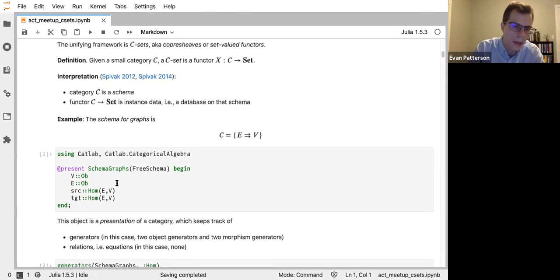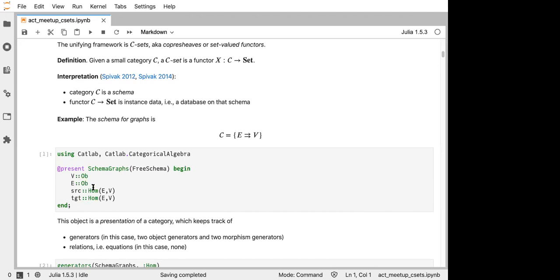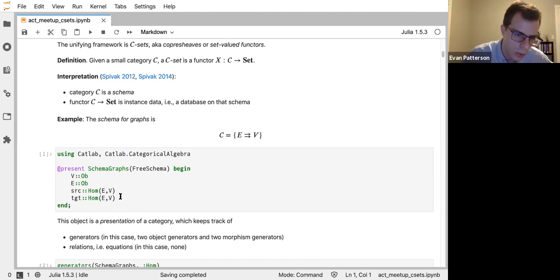In Catlab, the way you would define this schema is by what's called a presentation. This is a concept from algebra, but we can also just think of it as a way of writing down a schema. We're going to declare these two objects, V and E, as well as the source and target morphisms. In general, a presentation has generators, which are the objects and morphisms.